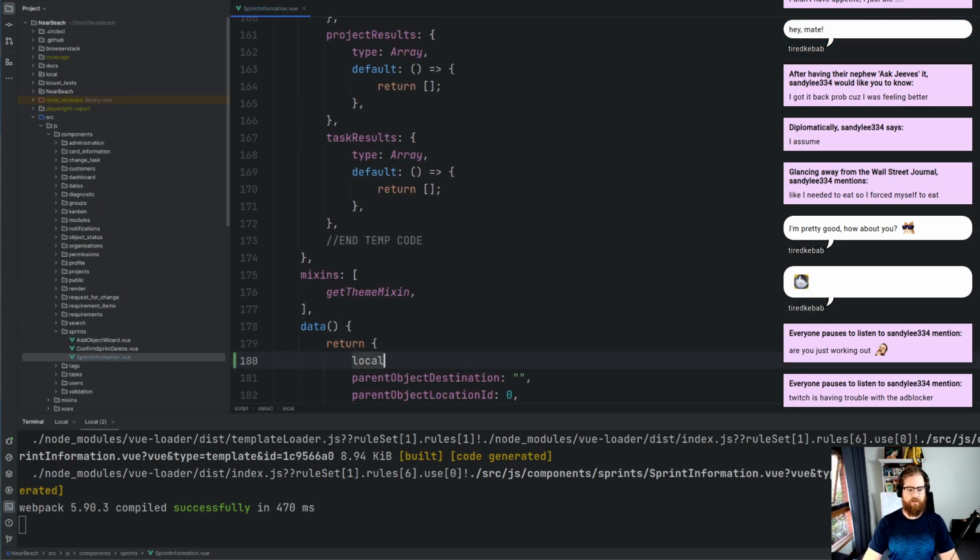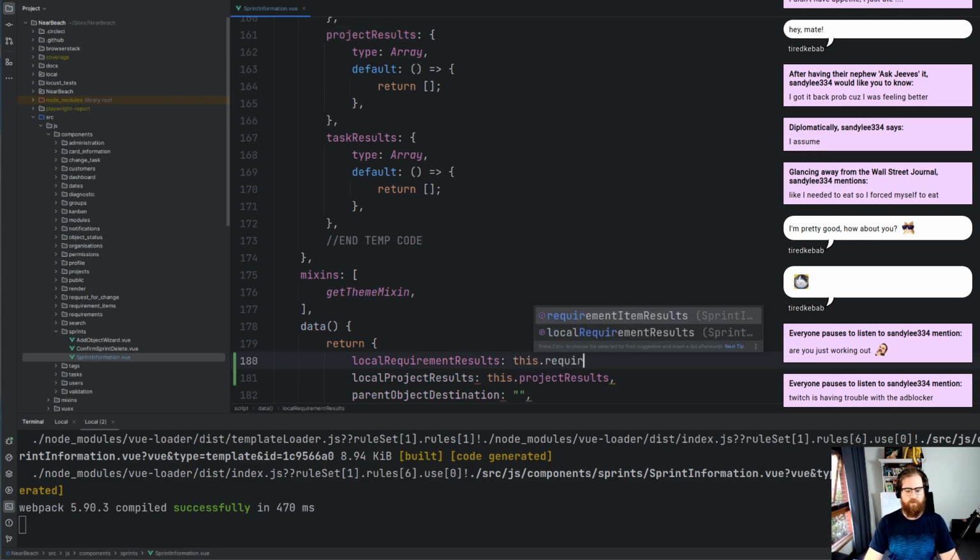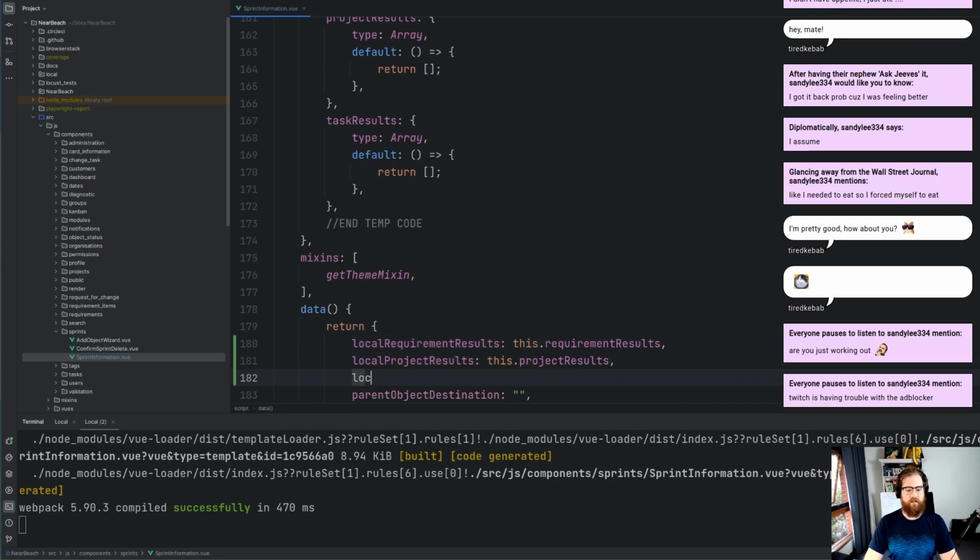So, local requirement results, local project results. Actually, this should be project results. There we go. And that should be this dot requirement results, and then local task results.